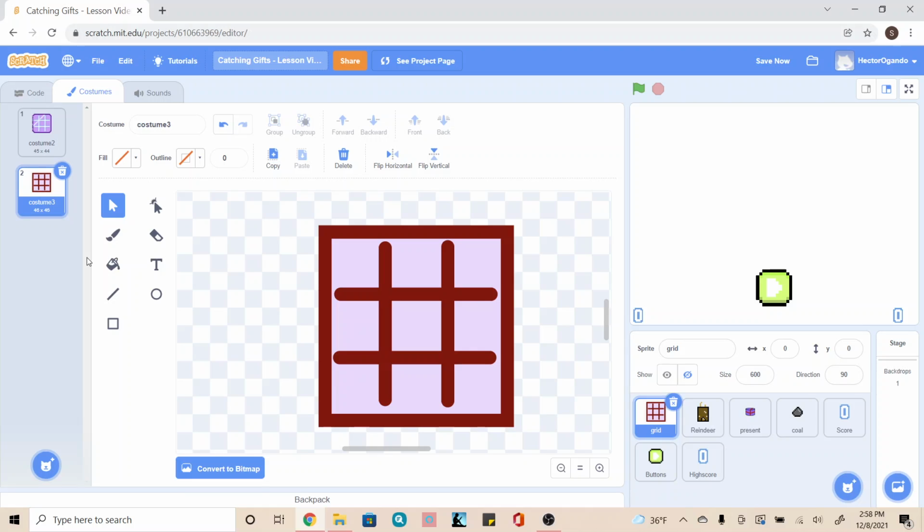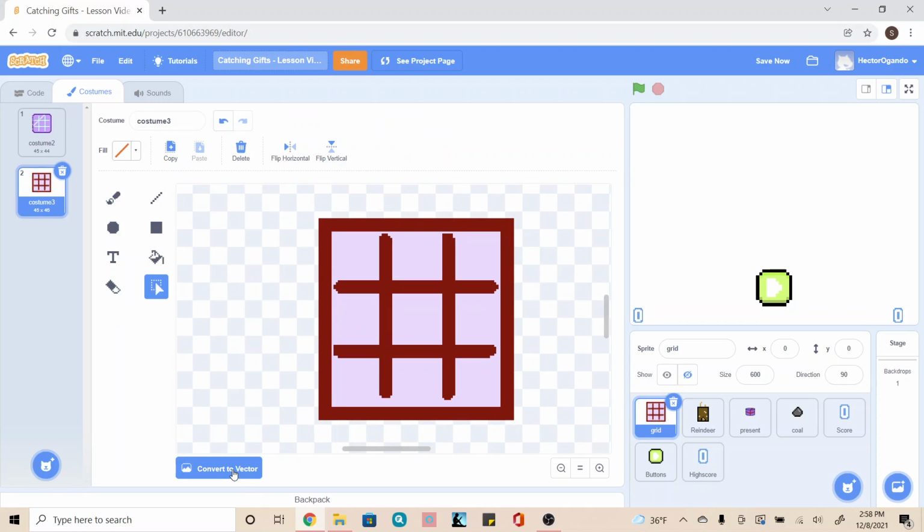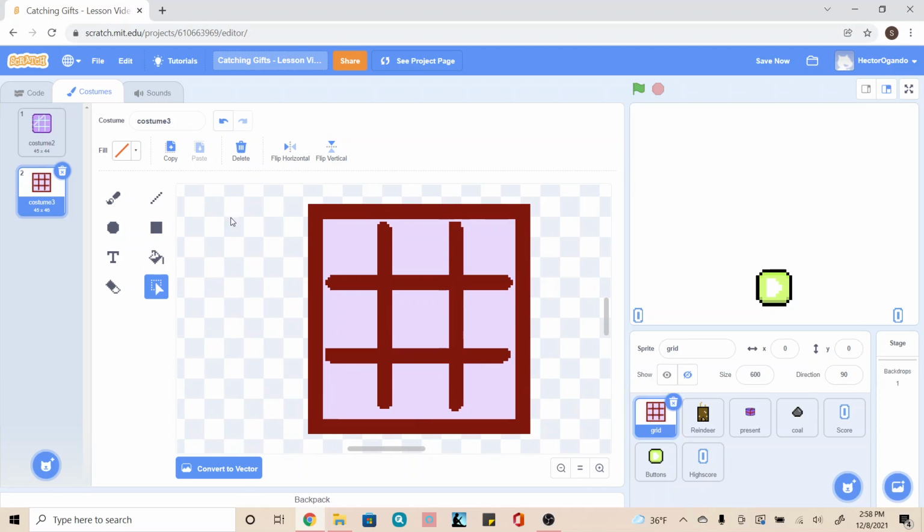And as an added bonus, after doing it this way, if you want to have yours pixelated, you can go to convert to bitmap, and you can see that the lines already become a little bit pixelated. Then you can grab the eraser tool and shrink this to a 4. With this, you can start deleting just a little bit of the corner pieces if you want, just to make it have the same effect as the original.